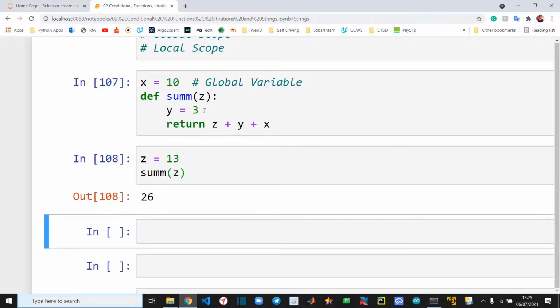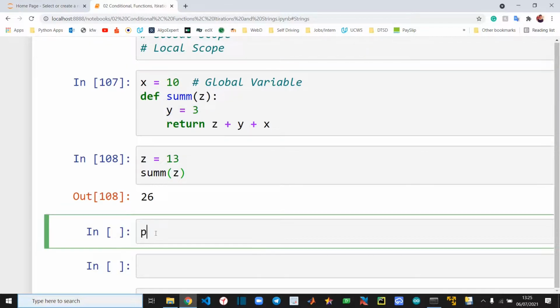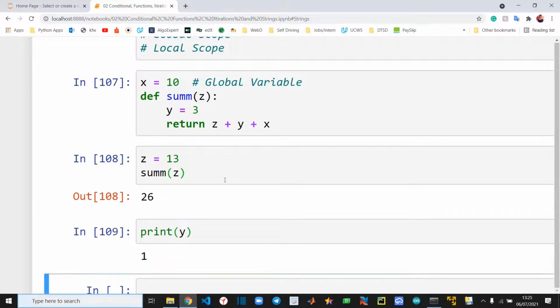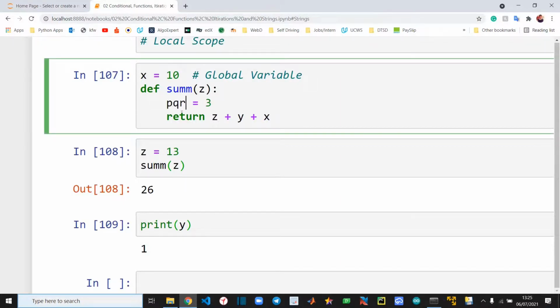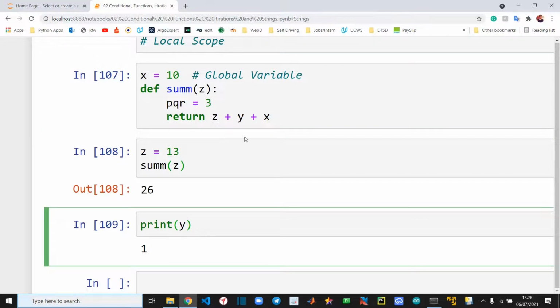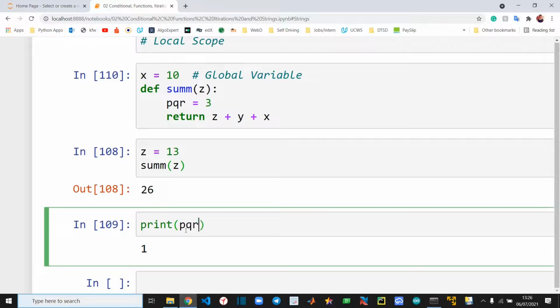And if I have defined y equal to 3 inside this function and I try to print y, wait, I have defined the y somewhere else. That is why it is showing y equal to 1. Now print pqr.